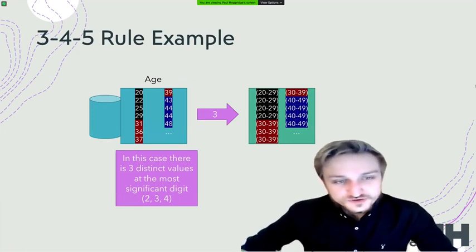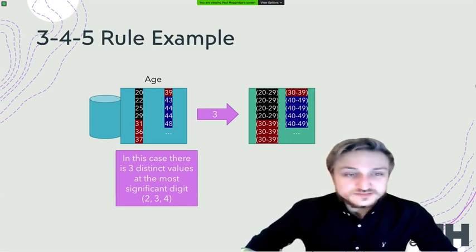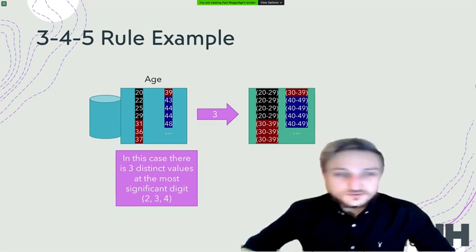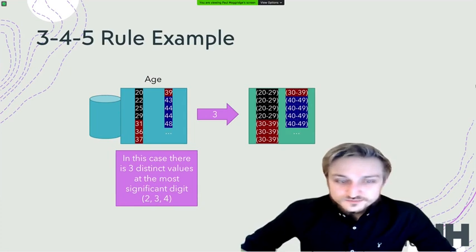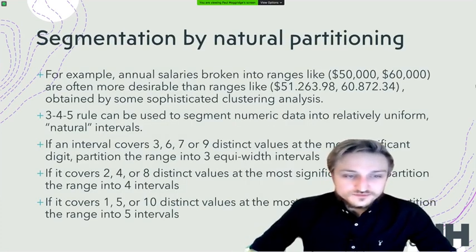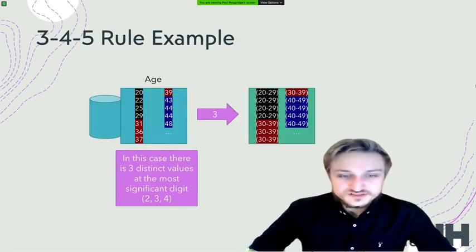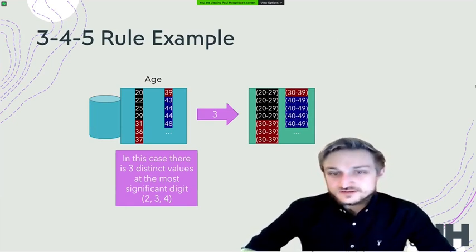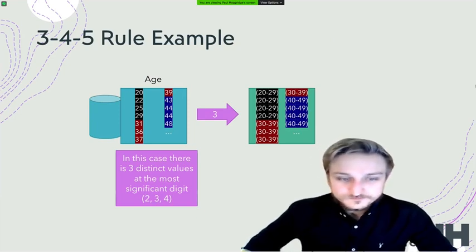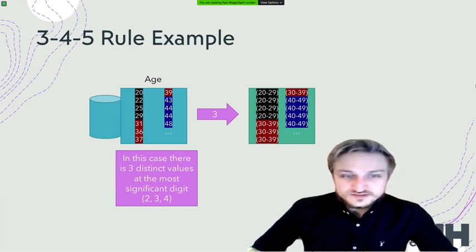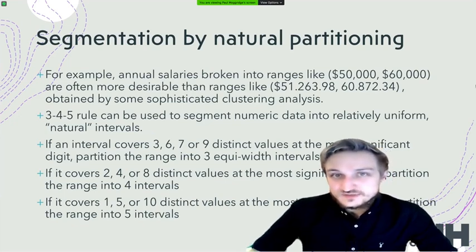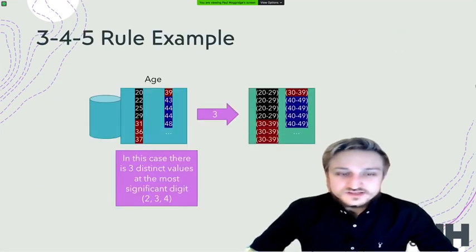This is the simplest case, so some ages spanning from 20 to about 50. And we can see that there are 3 different values for the most significant digit. So we've got 2, 3, and 4, i.e., 20, 30, and 40. People in their 20s, people in their 30s, and people in their 40s. So our range covers 3 values at the most significant digit, and we're now going to break that up into 3 ranges. In this case, it's very clear. We create a range of 20 to 30, 30 to 40, and 40 to 50. And those numbers divide nicely so that you can create equal width groups. As with 10, if you broke 10 down into 5 groups, you'd be doing it every 2. And you see those numbers make it easy.